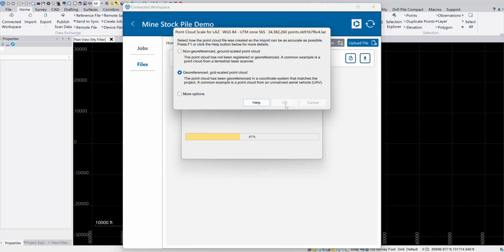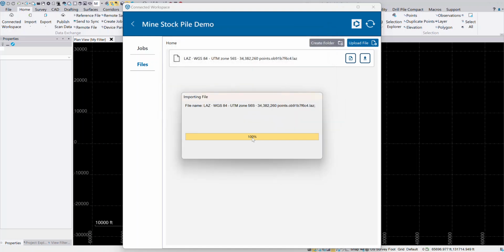You can see that it is working here in the background. It is processing the data. We'll let that run here for just a couple more seconds, and we will eventually get the point cloud. So again, if you're using a terrestrial scanner, SX12 or other, as long as you have the point cloud and you can get that data in the Trimble Business Center as an LAZ or as a point cloud file format, you'll be able to do the extraction that I'm going to show you here.